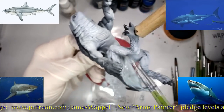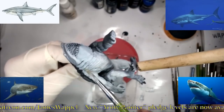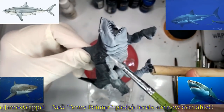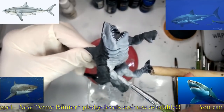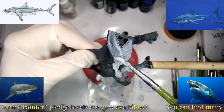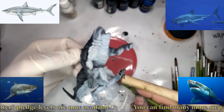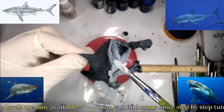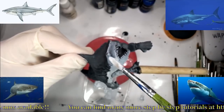And I know this looks all very rough. For those of you not familiar with my shaded base coat technique, I've got it available for the Patreon patrons to view. And the shaded base coat, it's just a thought process. It's not some hard and fast technique. There's nothing really complicated about it. You can see it's just the idea of laying down the colors as rapidly as possible.